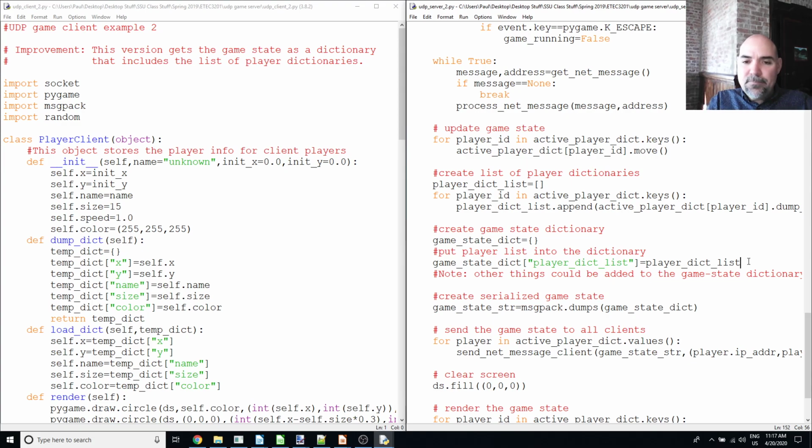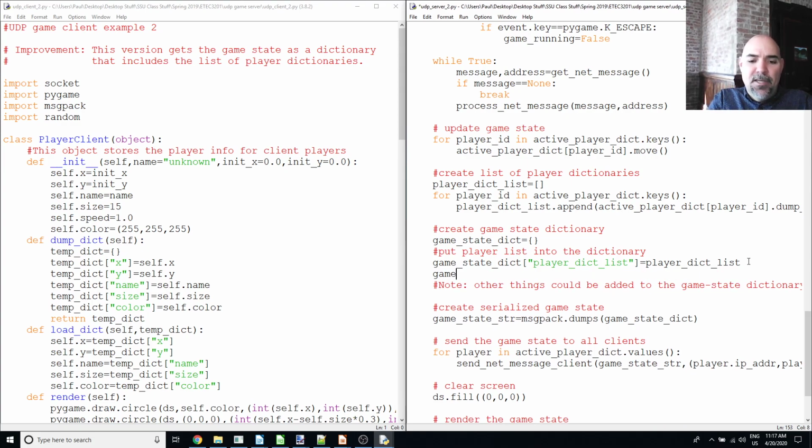So for example, I'm not going to add this right now, but you could have game state dict, and in here I could have bullet list equal, and then put the list of bullets in there. If I put that into the game state dictionary under that key, then I could extract all the bullets on this end from that key the same way, and MsgPack will handle that just fine.